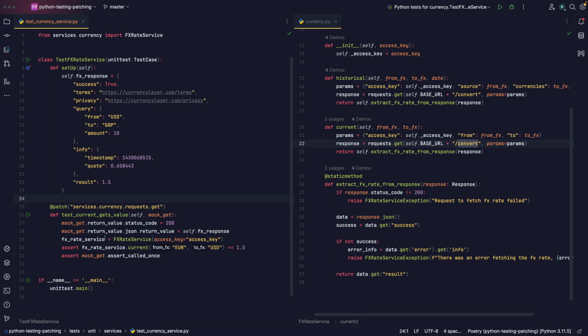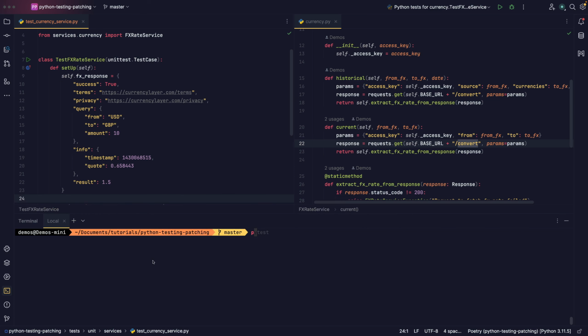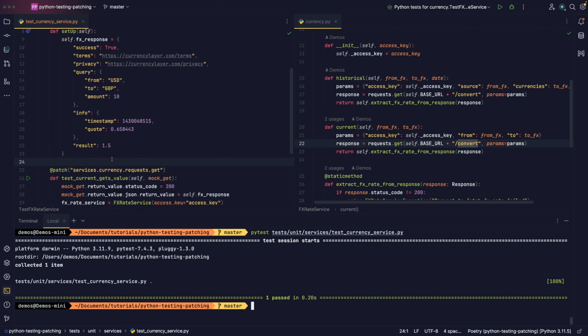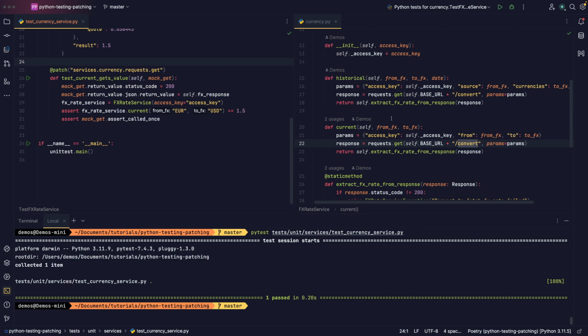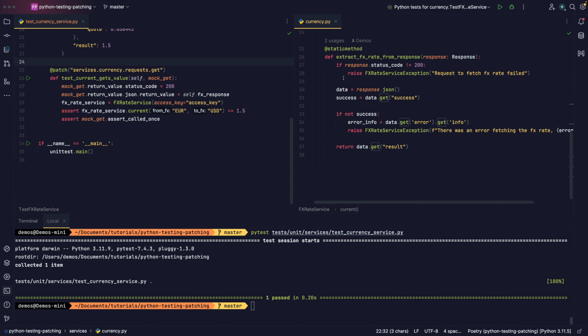Okay, and we're going to go to our terminal and say pytest tests unit, and then here we have the services, and then the test currency service. If we run this, it passes. It passes because we've mocked our requests get method, but the rest of the stuff works.